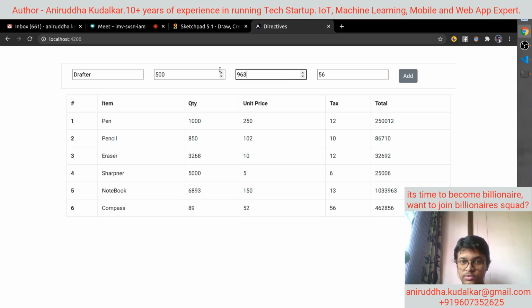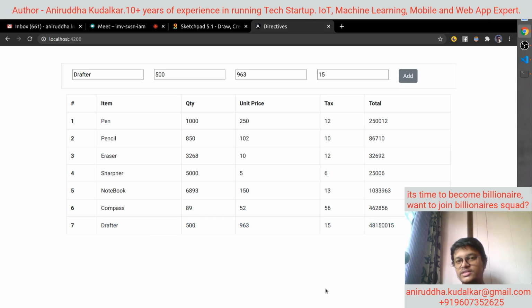Unit price 963, and tax would be 15, and say okay. Drafter is getting added here. Okay, now another homework is that the last row would be the total. That row would have only 2 columns. One is total and the summation of all these things. This is a homework I expect you to do tomorrow.